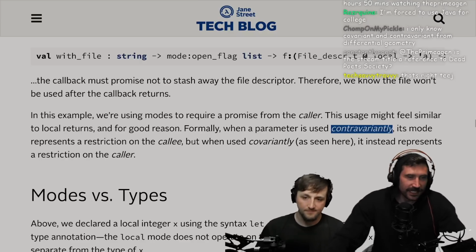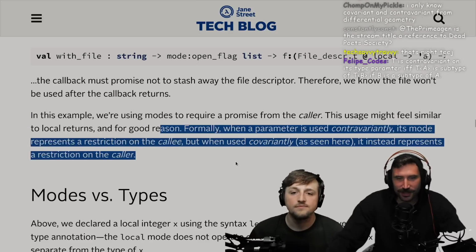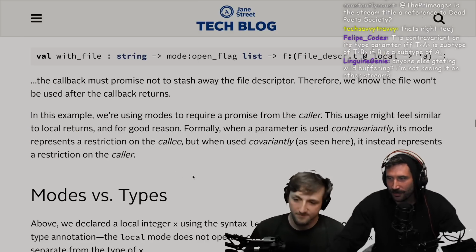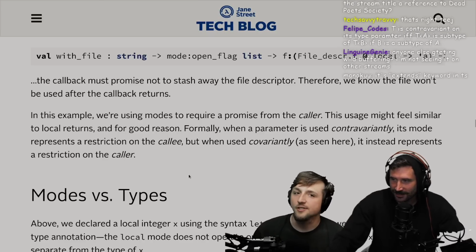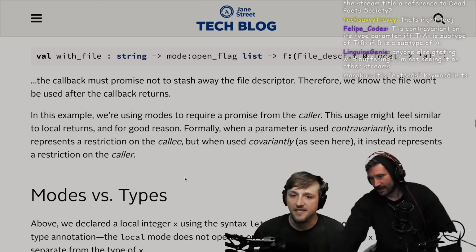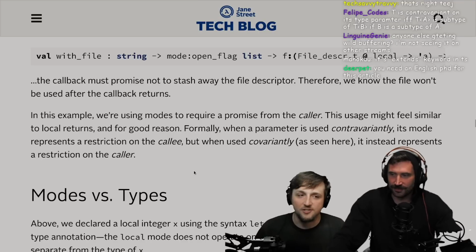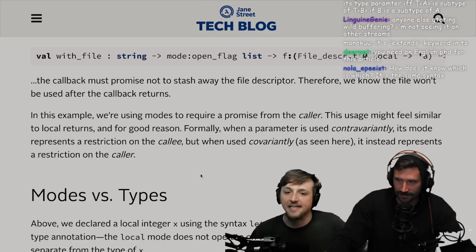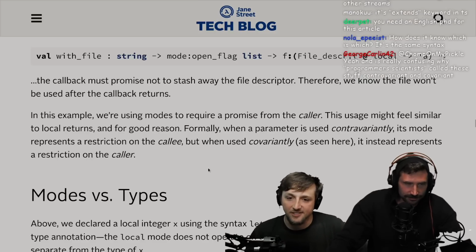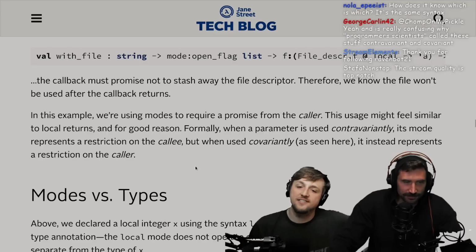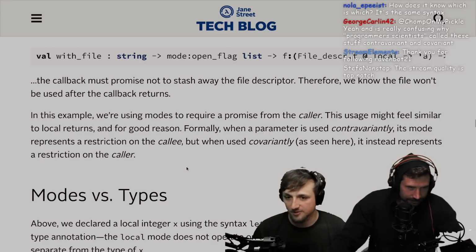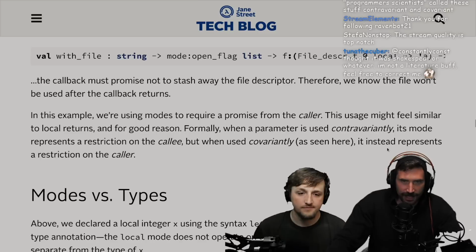I've heard these terms, but I always forget what they mean, and every single time I don't even remember which one it is. Your intuition is correct though. If a function took in a dog, you'd say, I can't just pass in any animal, it's specifically saying dog. That's exactly what they're saying here. This one says it's taking in a local, so it has to be a local. It can't be a global. That makes sense.